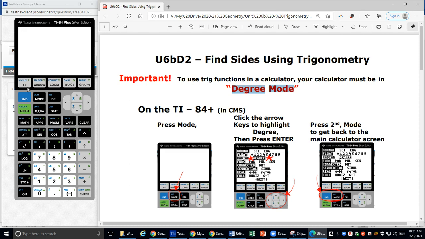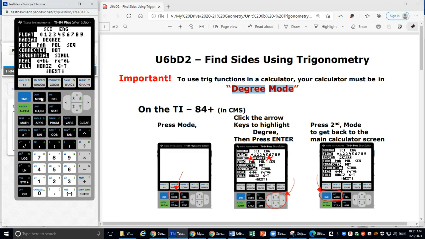Once you open your calculator, you're going to press Mode, which is the second button right next to the blue second key. When you click on Mode, you're going to see it's all defaulted to everything on the left-hand side for all the modes.